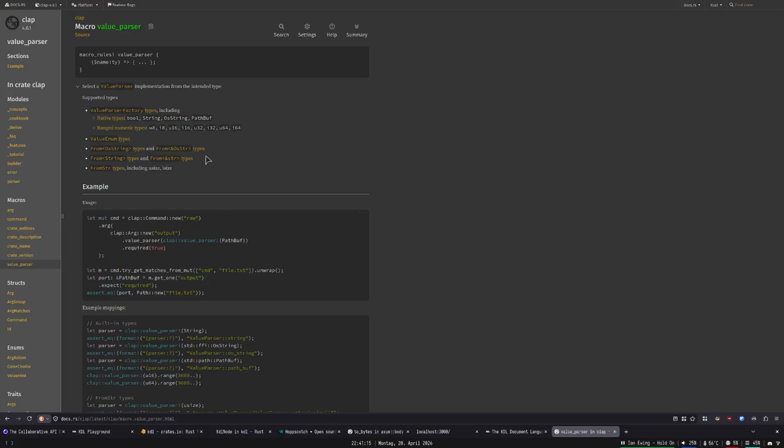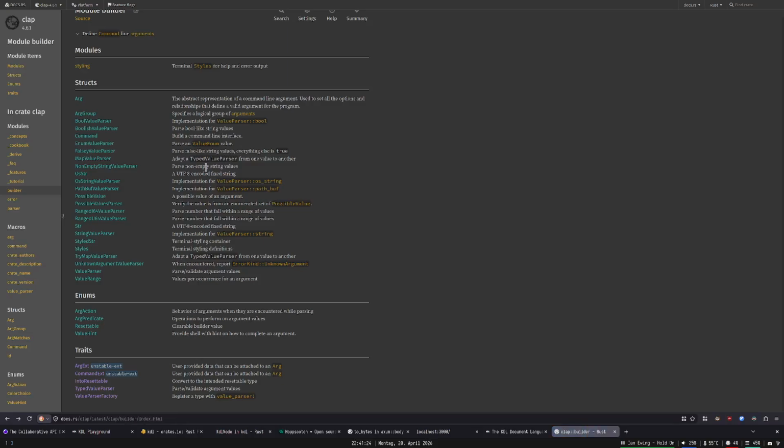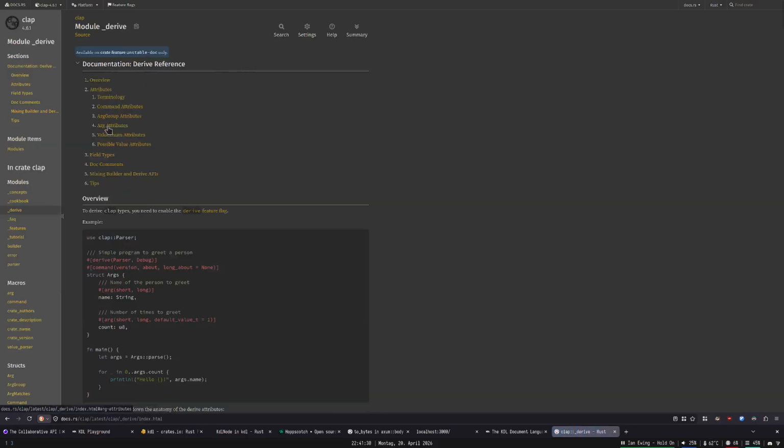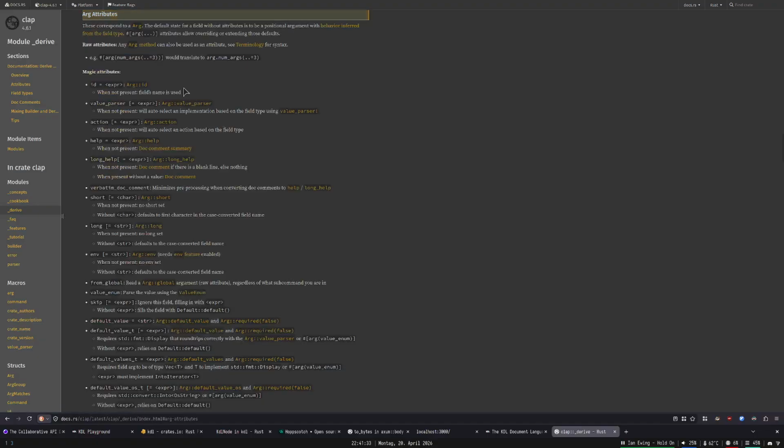Select a value parser implementation from the intended type. Wait a minute, wait a minute. There is a thing in the derive reference that references that. Arg attributes, value parser. Go to auto select an implementation based on the field type using value_parser. This guy.